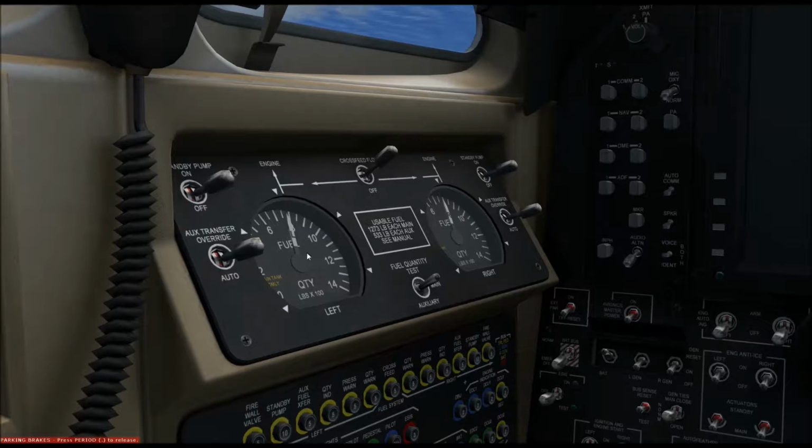Auxiliary transfer switches go to auto. They're already there, and there are no transfer lights to test here, so we don't need to worry about that. We check the fuel quantity in both the main and the auxiliary tanks, just like on the other one. As you can see here, we've got just about 800 pounds a tank there, and in the auxiliary, of course, we've got 0 because we don't need it.